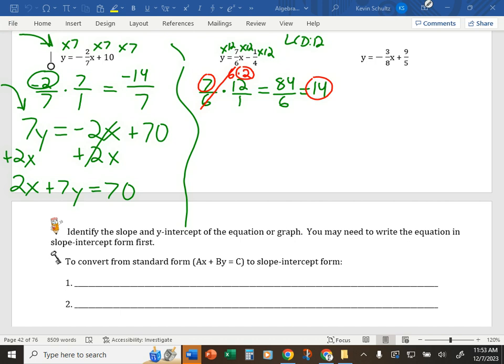Okay? Now we go to our negative 1/4, and we are going to multiply by 12 over 1. Negative 1 times 12 is a negative 12. 4 times 1 is 4. And what's negative 12 divided by 4? Negative 3. Again, not the same numerator that we started with, but I'll do it in red again.